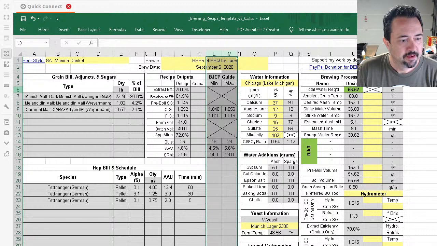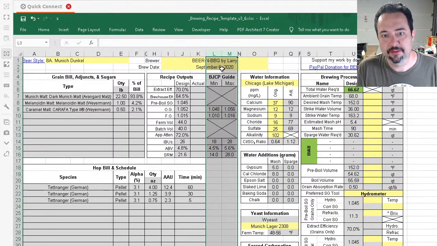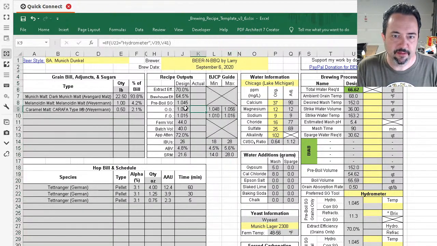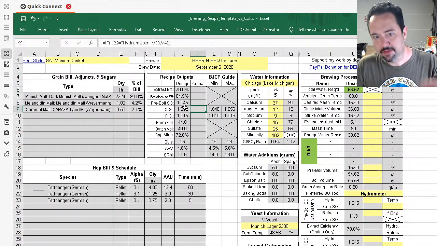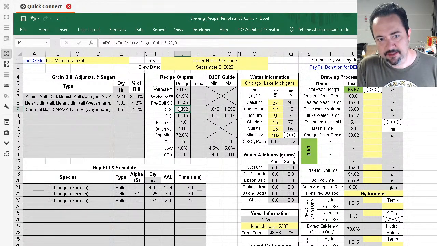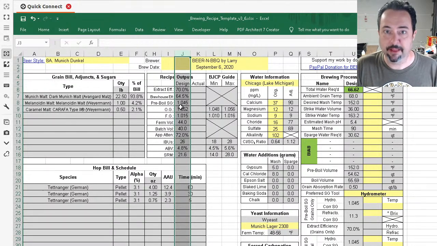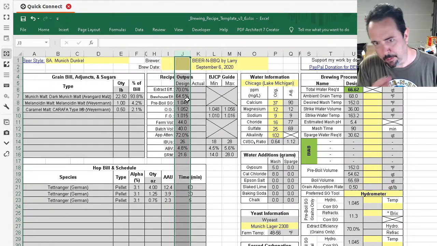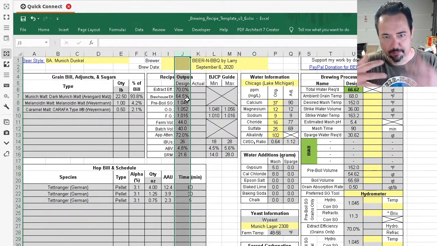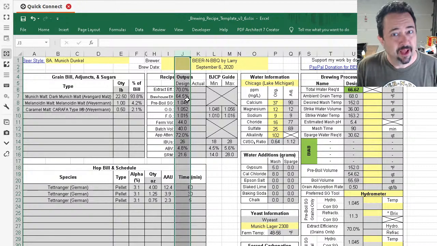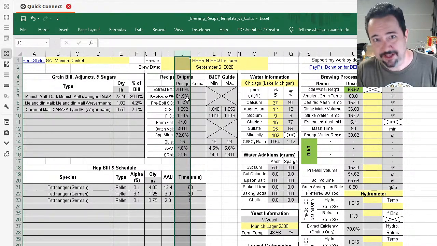All right. So going back to the recipe. We have these BJCP guidelines I added in there, and we'll walk through the design and I'll show you what happens if you exceed the ranges. The actual design columns will get flagged in bold saying that they're out of range. Not as fancy as BeerSmith or anything like that with the bars and the colored things, but it's an enhancement. This is just a spreadsheet, and it's a free spreadsheet, right?